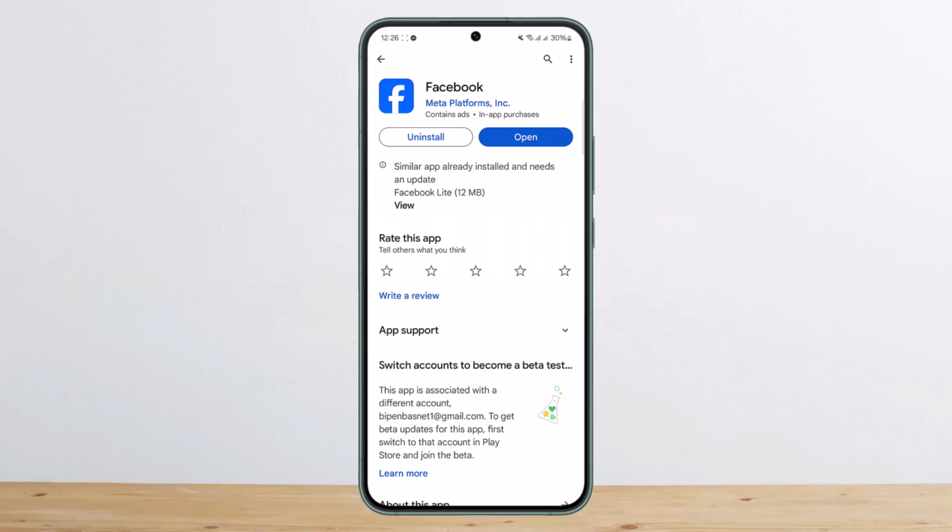This is me, Pipin Bisnath, and today I'll guide you on how you can remove your Facebook profile picture without deleting it from your account. Well, the process itself is pretty simple and easy, so let me guide you through.